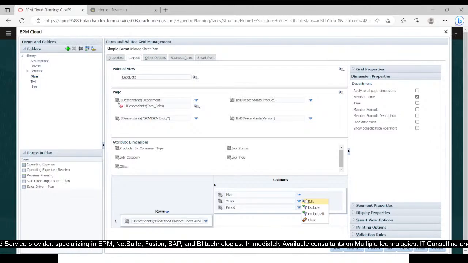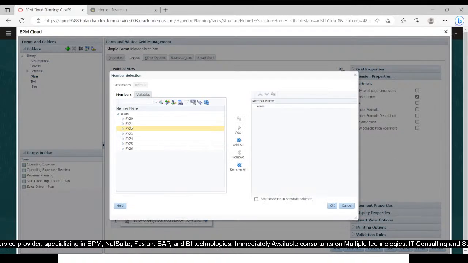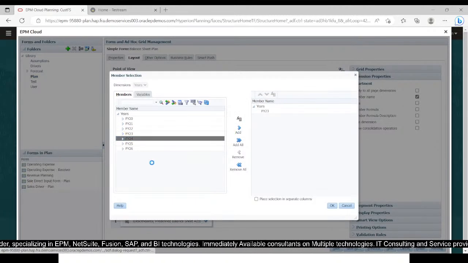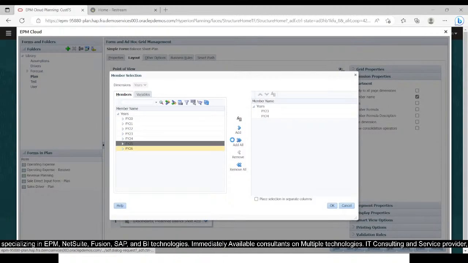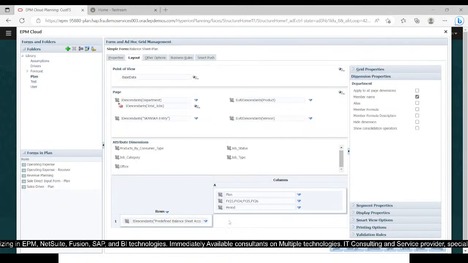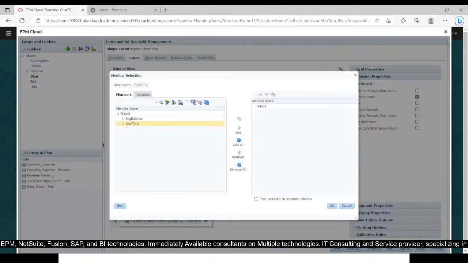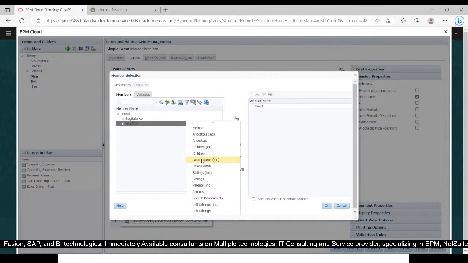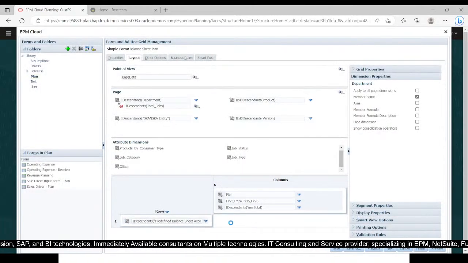And for years here, we will be selecting FY23, FY24, 25 and 26. Then for period, we will be selecting the year total. So here we will be selecting descendants of years total.